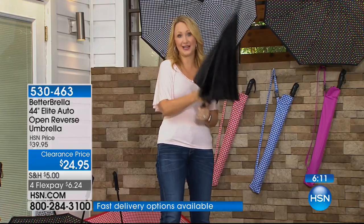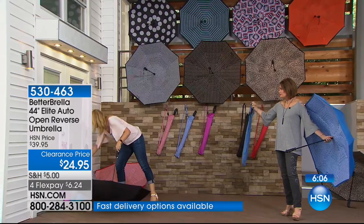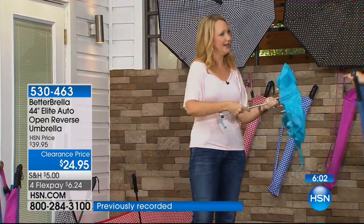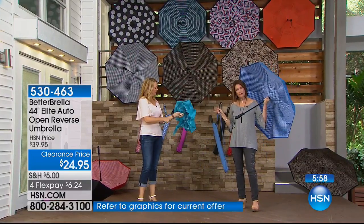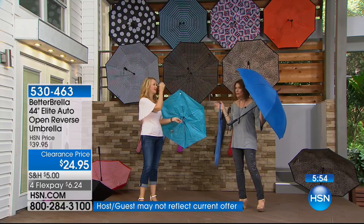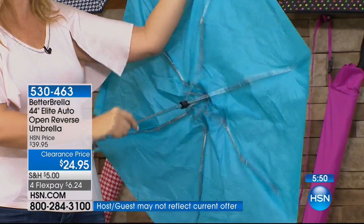It's a mess. And we just put up with this for all of those years because we didn't have the Betterbrella at that time. How many of these have you bought over and over again? What did you pay for that? Sure, these are expensive. These can be $25. When you look at the price of $24.95 for this, compared to what you pay for that umbrella, it's ludicrous. It's crazy. This is going to tulip out as soon as it hits wind.